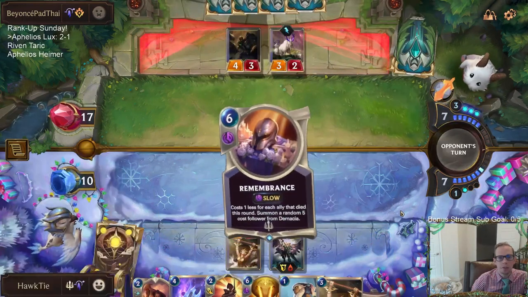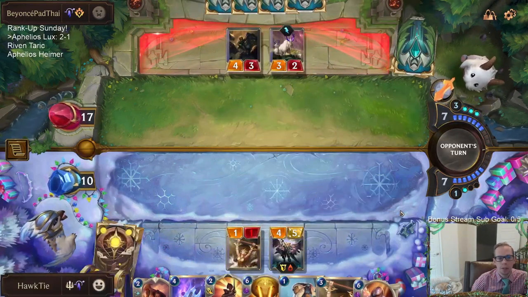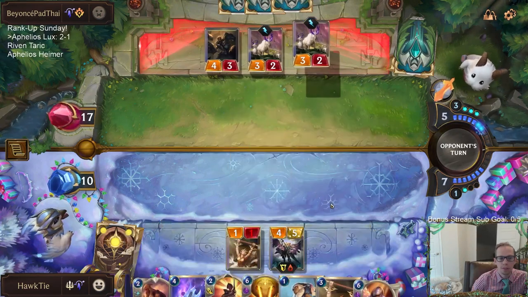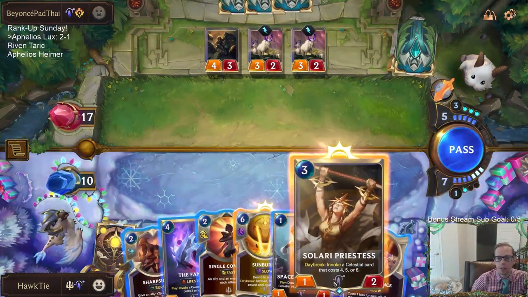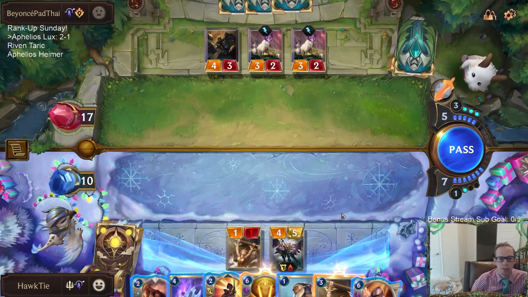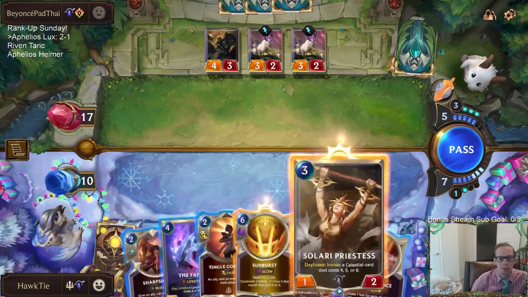Alright, so we were really far behind a while ago, but now we're looking pretty great. I got removal for Jinx. Not too scared of those things. If I play the Priestess, I won't have removal for Jinx anymore. I guess I have single combat, so yeah, we're still good.